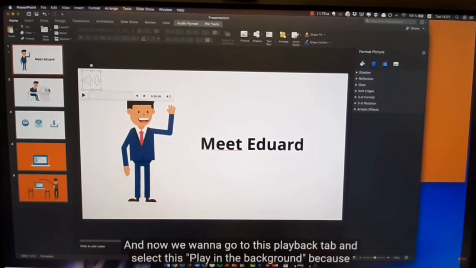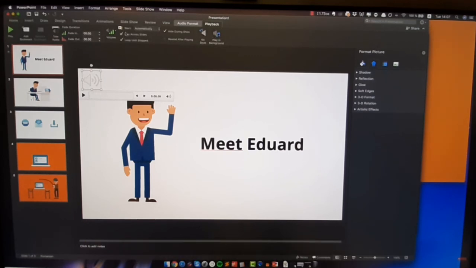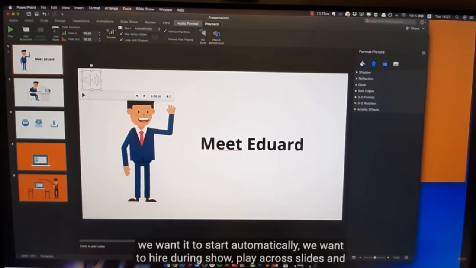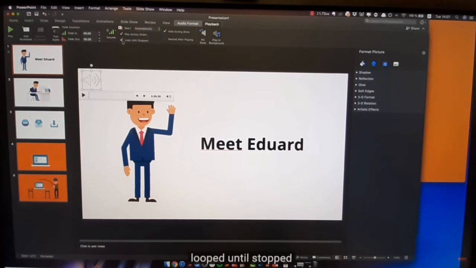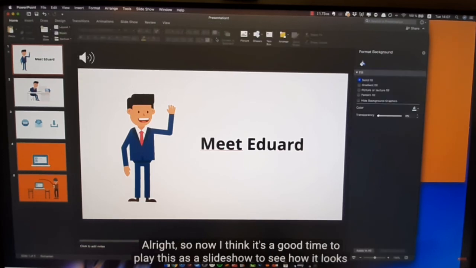And now we want to go to the playback tab and select display in the background. Because we want it to start automatically, we want it to hide during show, play across slides, and loop until stopped. No, actually we want to have this unselected. Also, just to be sure, I'm going to move it outside of the actual slide.